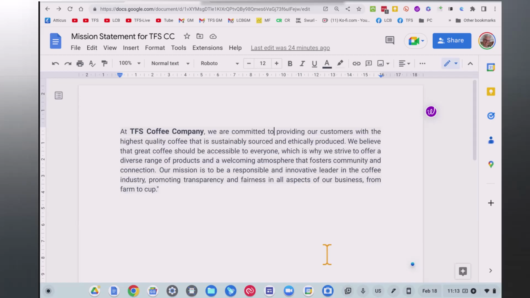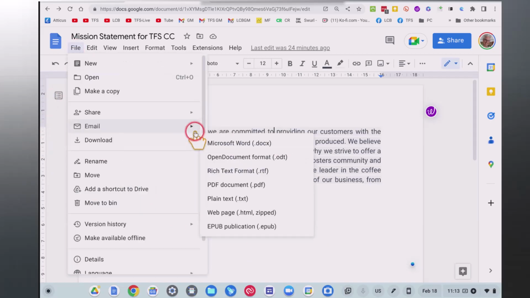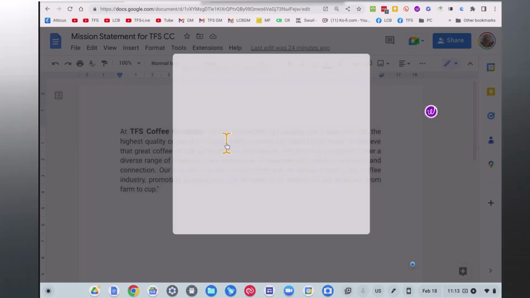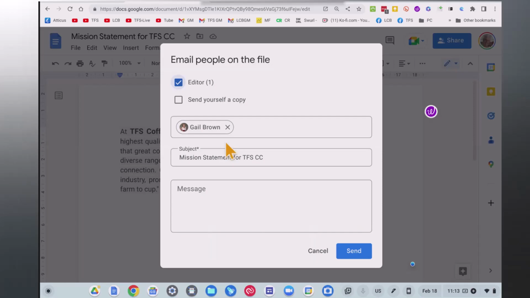So she's a collaborator. Remember, I shared this document. So we're going to come down here and we're going to say email the collaborators. And we'll just come down here. Click this. And it's going to know exactly that we have shared this document with her. And I'm going to send myself a copy because this has changed. So I'm going to click that as well.